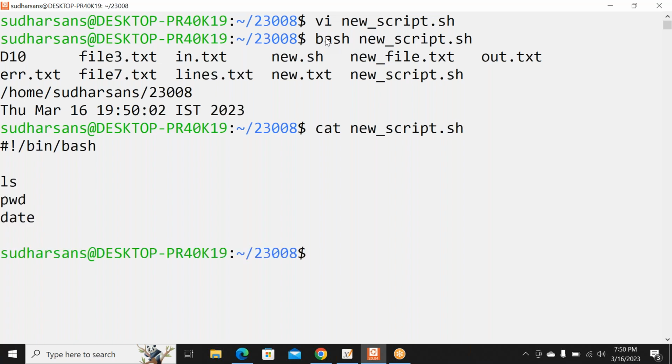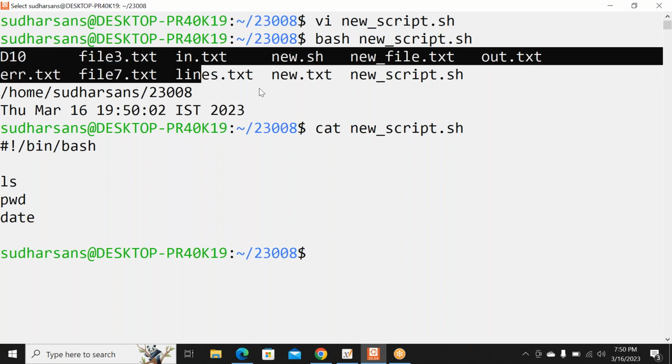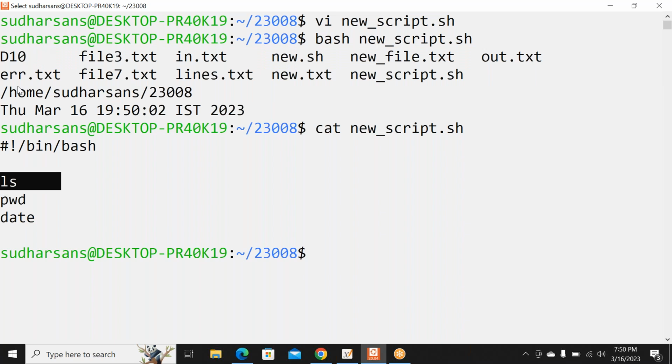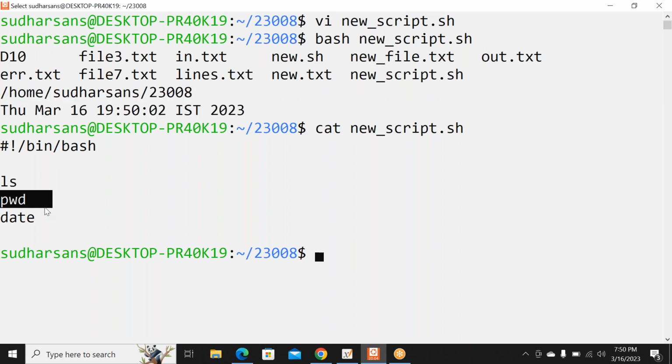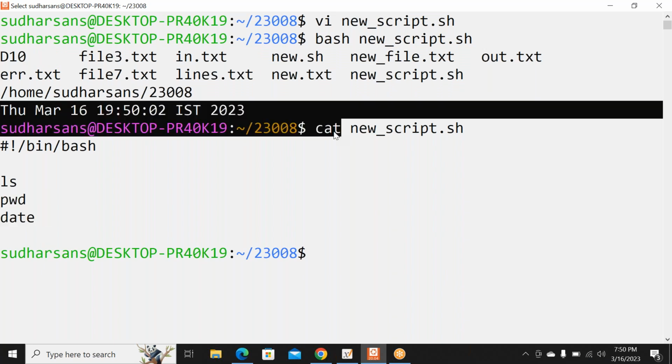So what is a shell script? The script executes line by line. What is happening here? The first line is the output of the ls command, then the output of the pwd command, line by line execution. Then the date command output we got.